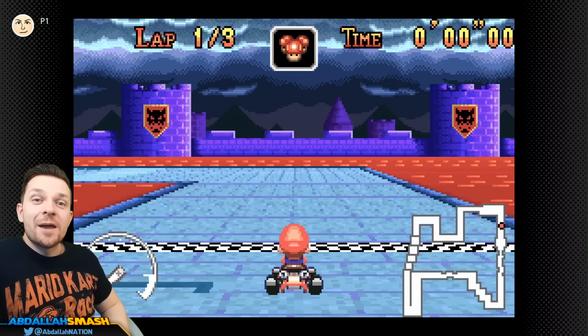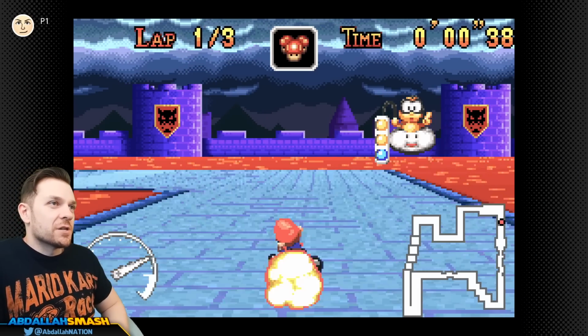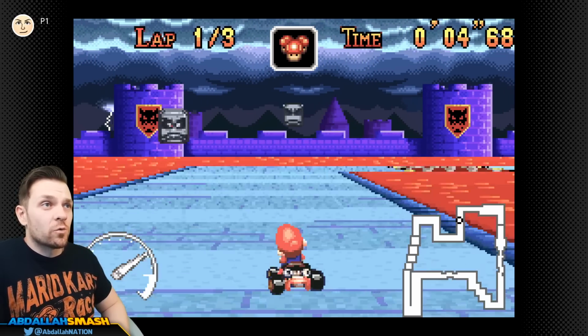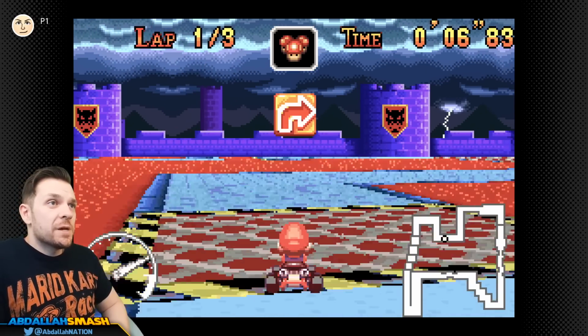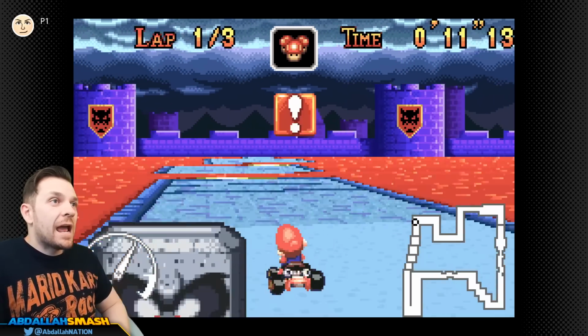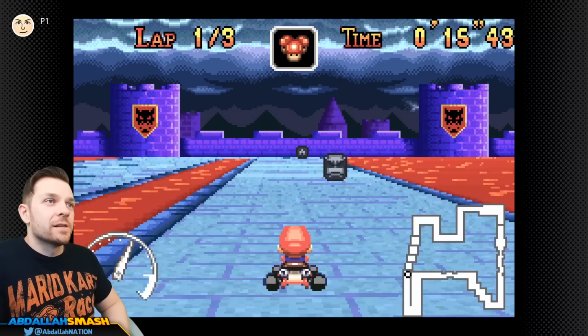Here we go, it's nighttime in Bowser Castle 3. This one has a lot of the same elements as the other Bowser Castles, and I think by now you're kind of used to doing these little right-angled turns. So just be careful as you do them. There are going to be thwomps everywhere, and you don't want to get hit by any of these fireballs that are erupting out of the lava.